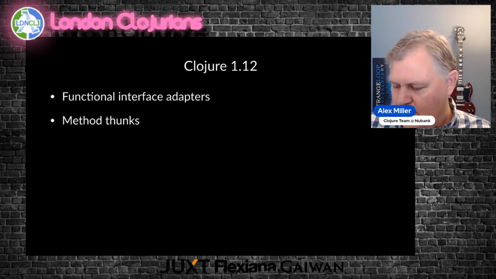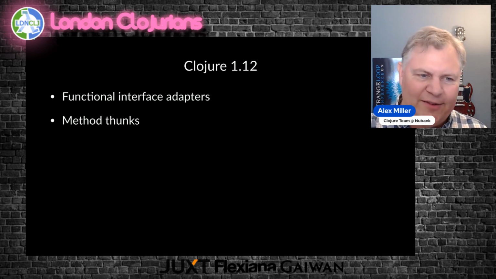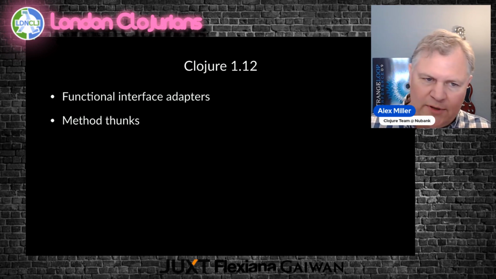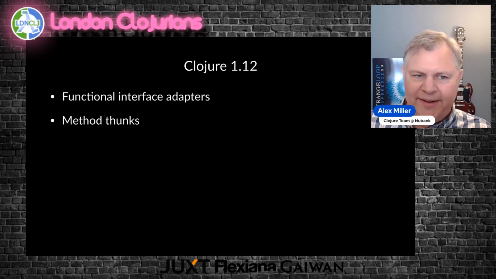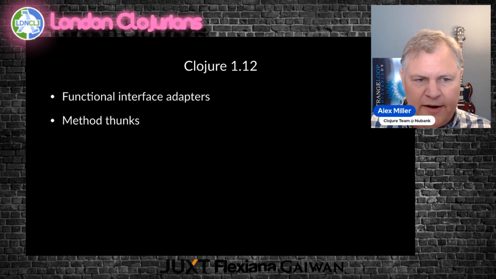So Fogus has been working on making that stuff work, and we're hopeful we'll get all the questions figured out on that. And in 1.12, you'll be able to take basically a Java method, so you might say Class/method, and map that over a collection, for example, without needing to create an intermediate Clojure function. So those are the two big things adjacent to this that we're working on, and might be useful.